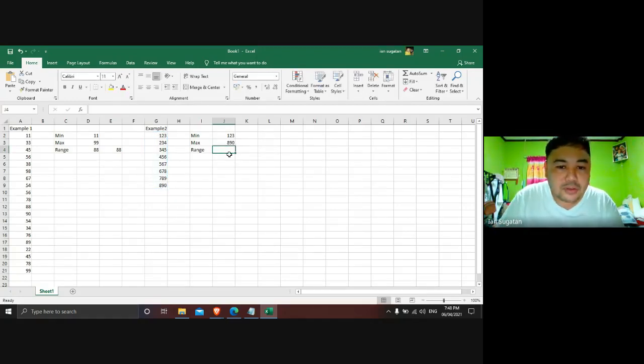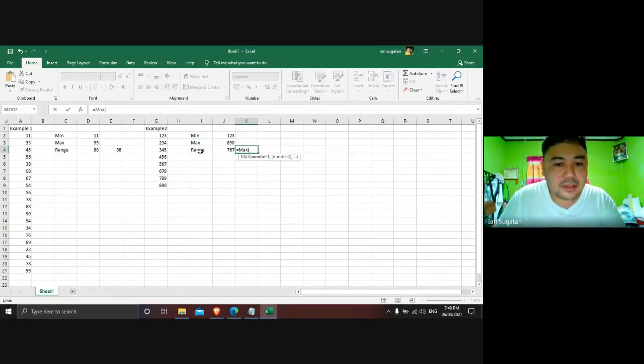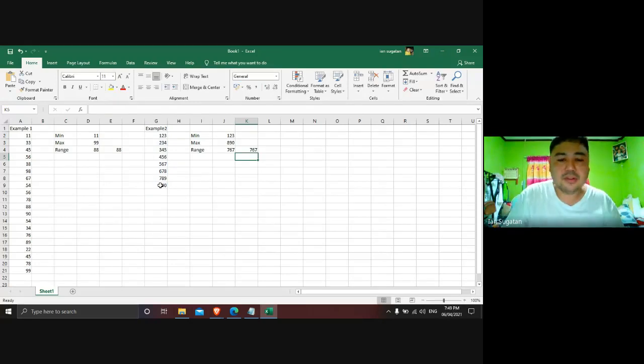Then you can subtract: the maximum value minus the minimum. Or you can write equal sign, max, values, close, minus min, open, the same values, close, and then enter. You will get the same answer, 765. Only your formula is different.